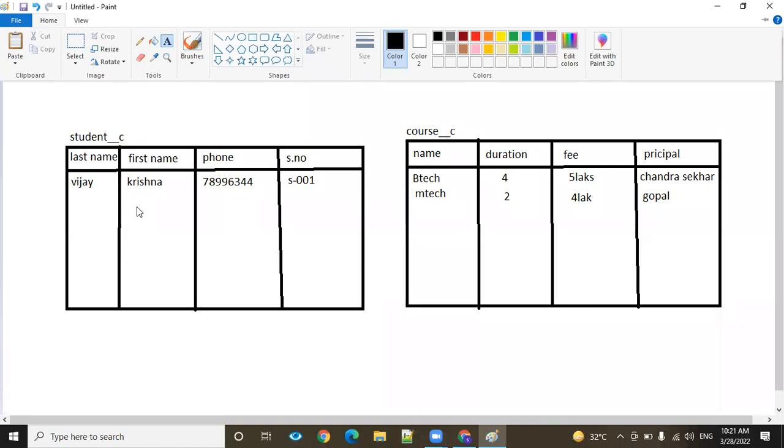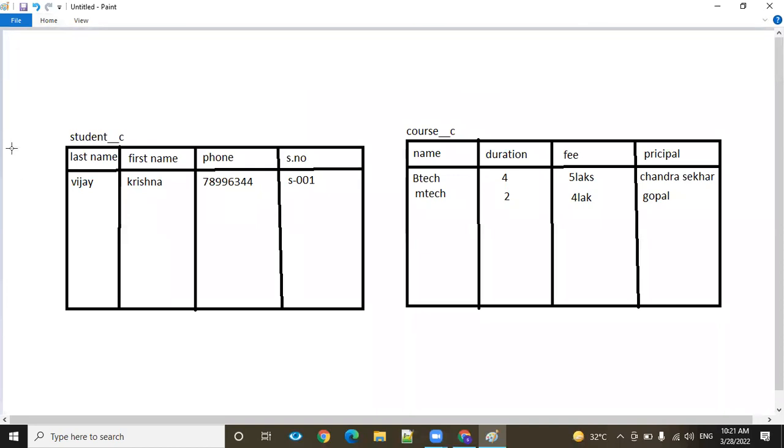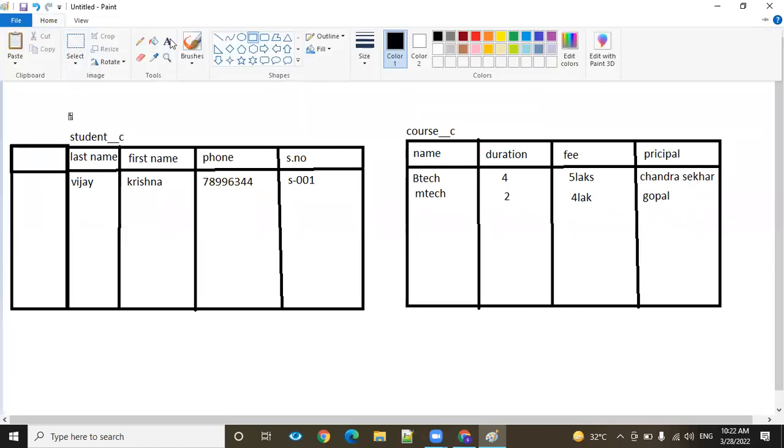So in which object do I need to create the relationship field? In the student object I need to include a separate column like course.